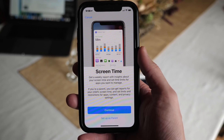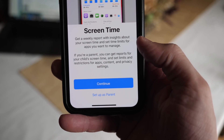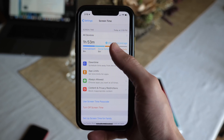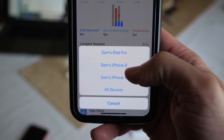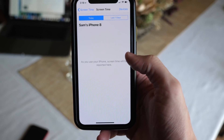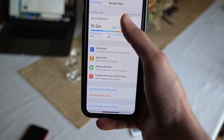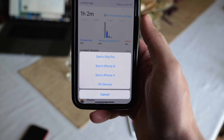Next up is a feature called Screen Time, and it's definitely the scariest feature Apple introduced this year. It basically shows you how much time you spend on your devices — not just a general overview, but broken down by categories like social networking, media consumption, and productivity. I've realized that I use my phone way more than I thought. My average is between two and four hours a day. During the summer with more free time it was a lot higher, but now that I'm back in school it's lower. Being able to see this data is cool — props to Apple for including it. Let me know down below after you update how much you use your phone.